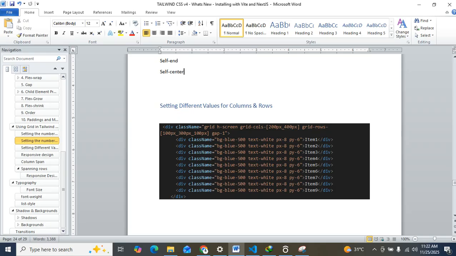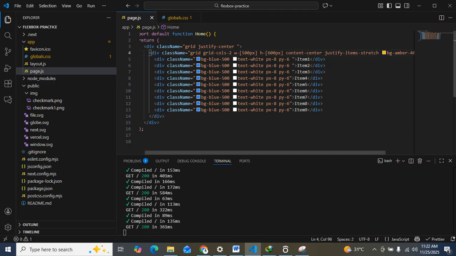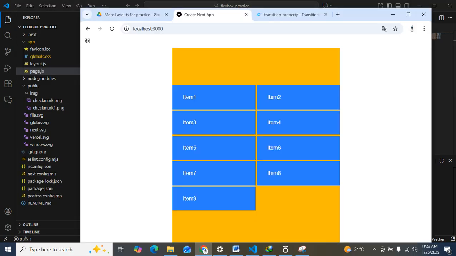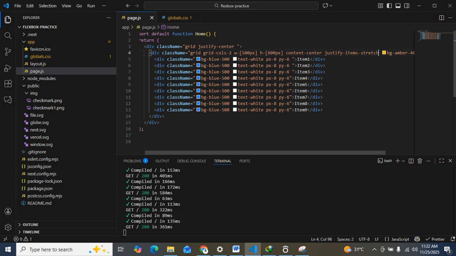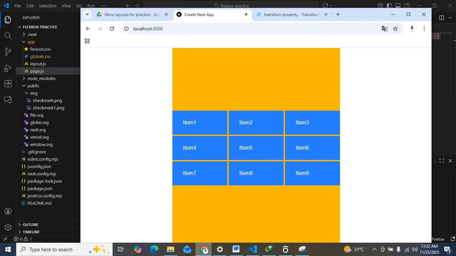Now another thing that we can do, apart from, let's see, I think we specified 2 columns here. Let's go over here. If you look at this, we have 2 equal columns. Now if we make this one 3, it's going to be 3 equal columns.